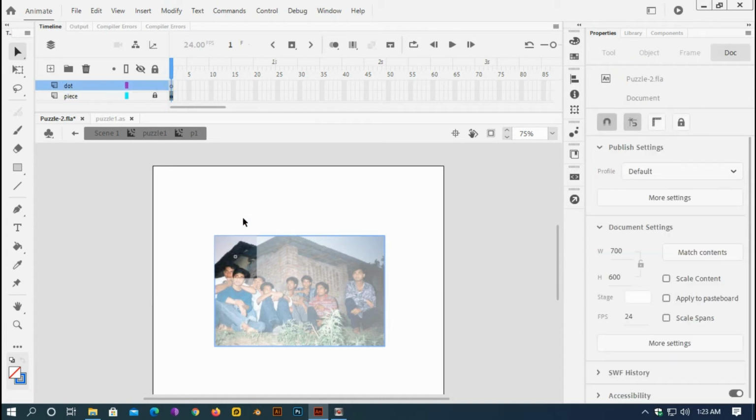And now I will lock this piece layer and draw an oval here in the center.